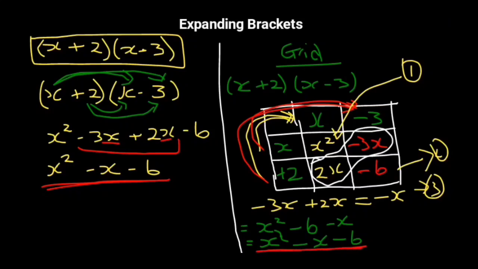You can use the grid method if you're easily confused about where to put your answer or how to multiply correctly and signs, etc. The grid method helps you to compartmentalize everything. So you should consider this method if you're easily confused, okay? We will now move on to our second question.